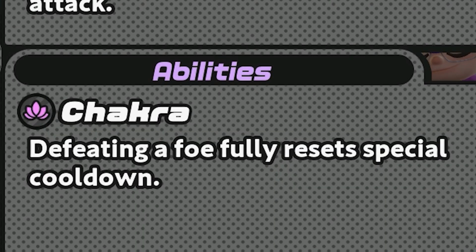Yeah, it's really good. It's super good. It's super powerful, and like I said, Charging Slash is a nice engagement tool or combo extender, so this ability matches up to the special perfectly, and let me tell you, I think this right here is the ability why people say Katana is so broken, because of Chakra.